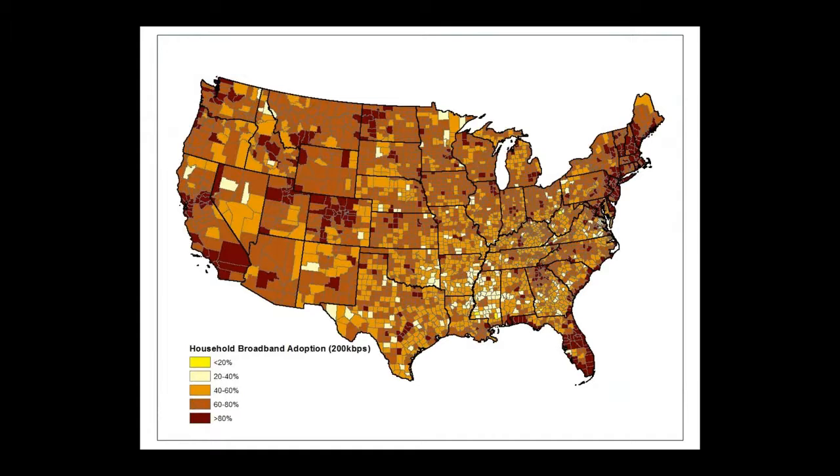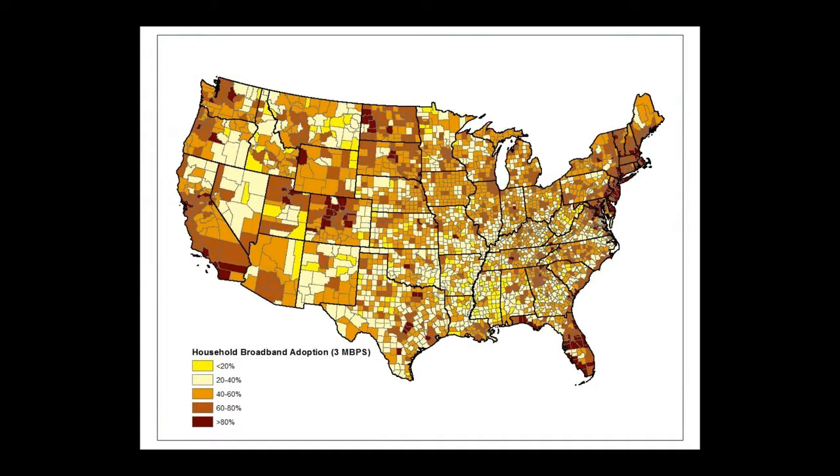I borrowed a couple of slides from my good colleague Brian Whitaker on broadband adoption, something that we've been talking a lot about lately. This is one slide that Dr. Whitaker shared with me, household broadband adoption based on a criterion of 200 kilobytes per second. You can see the more you tend toward the deep dark brown or red, the higher the adoption level. The more you tend toward the yellow and the lighter shades, the less the adoption. So we're going to have an issue of a digital divide in some of our rural areas.